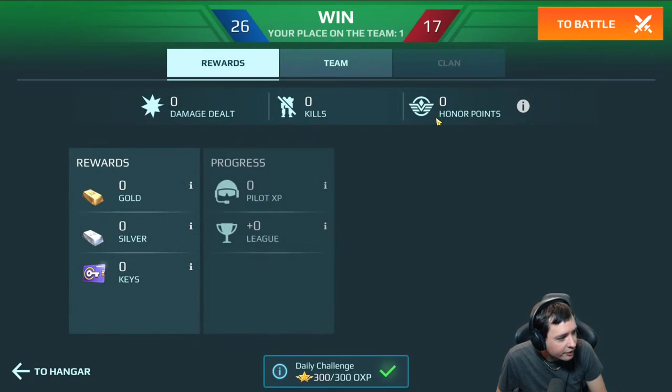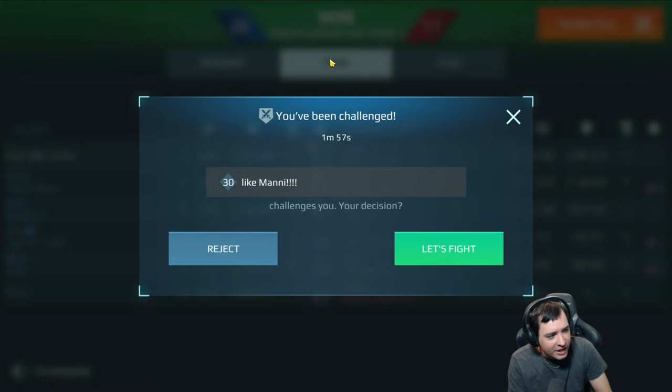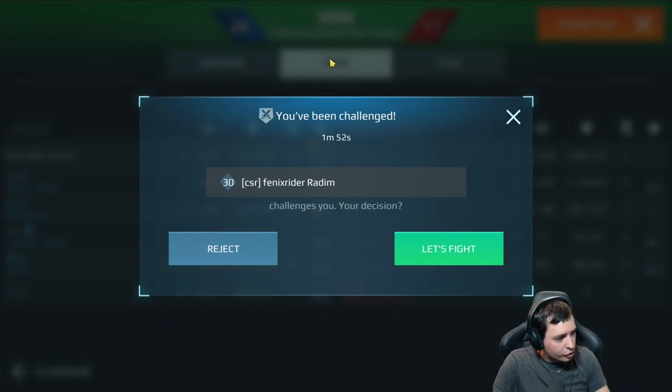No way. What? Is that real? Adam in the stream chat just sent a 500 pound super chat message, a 500 pound donation.